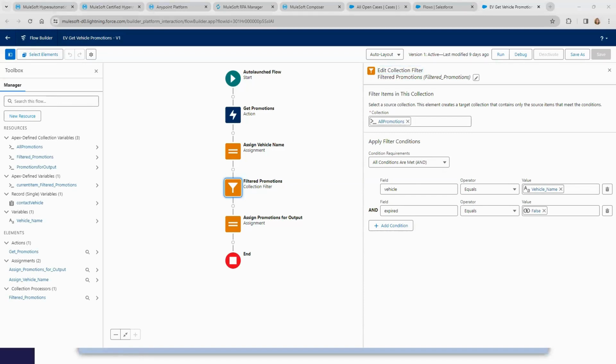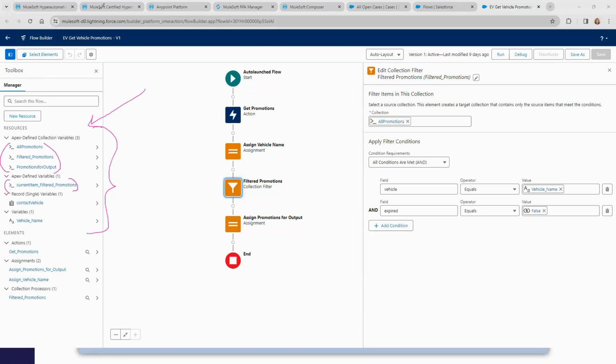Okay, but I want to point out to you also, look at these values over here. The top part are the resources that we have created. And there's several of these that are Apex defined collections. Here is another Apex defined variable.